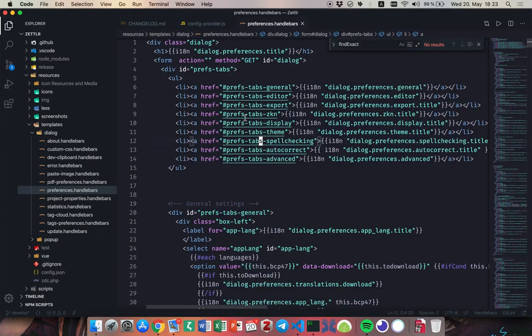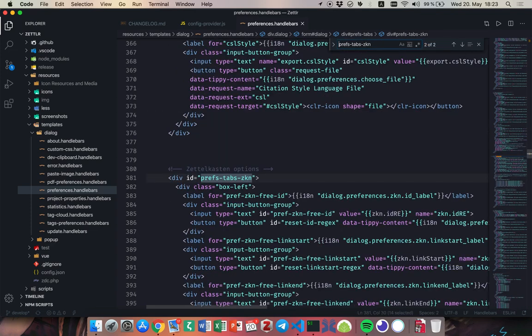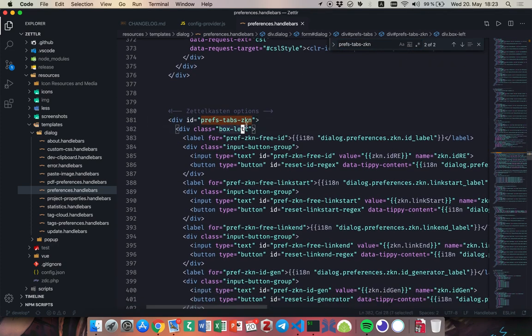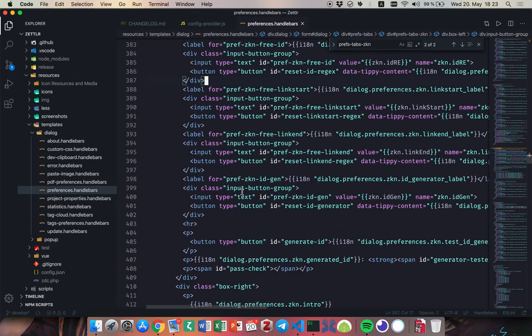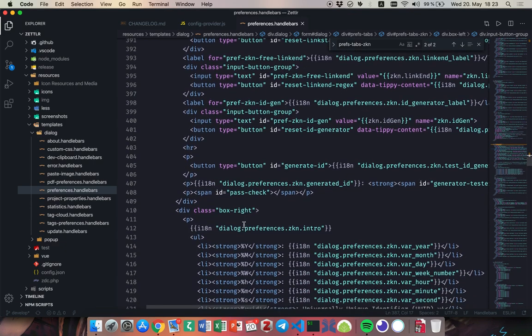So I need to find these tabs. The tabs are actually powered by jQuery UI at this moment. I want to change this in the future, but for now, this is where we go. This box left and its equivalent box right are being used to make sure that there are two boxes that are exactly 50%, so that we can stuff more options into one pane of the thing.